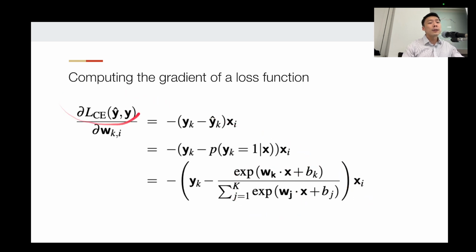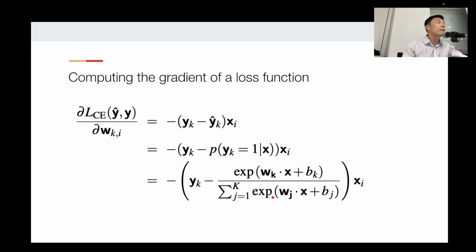Okay. So when you take the gradient over this weight from i to k, where k is the output layer and i is the hidden layer, you get something like this, which should be understandable to you now. This is the error. This is the probability that you actually predicted. So you take the difference between 1 or 0 minus the probability that you predicted.